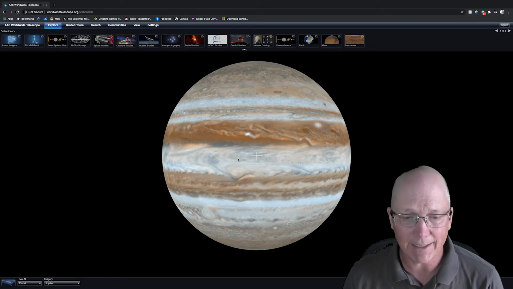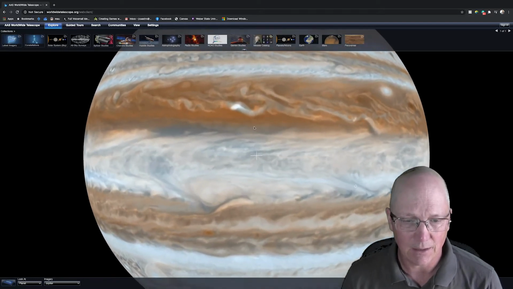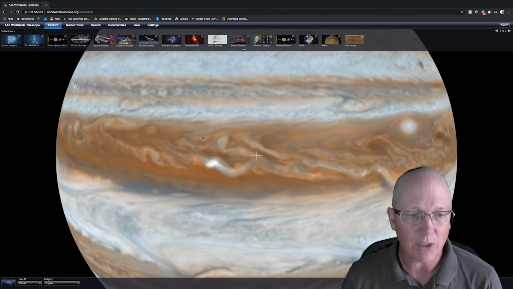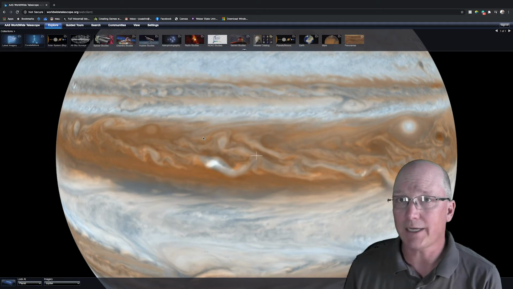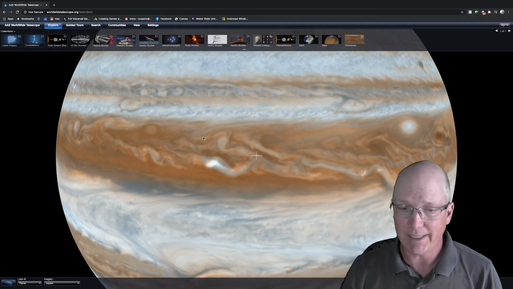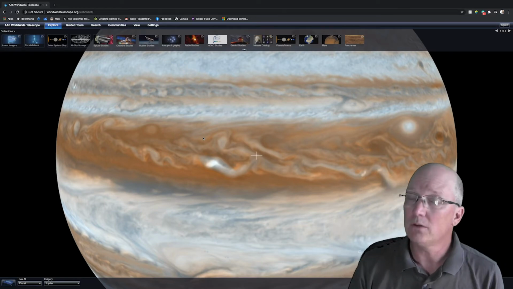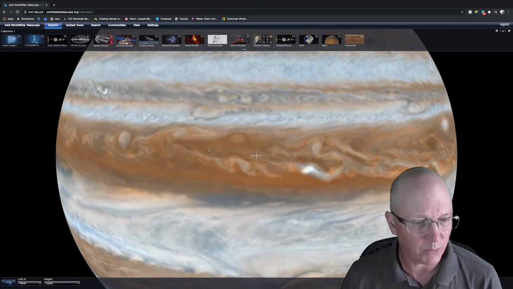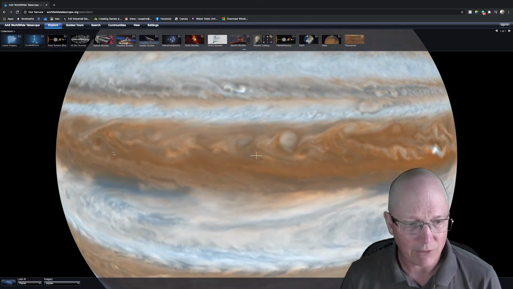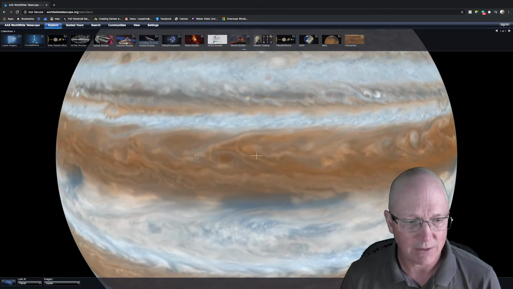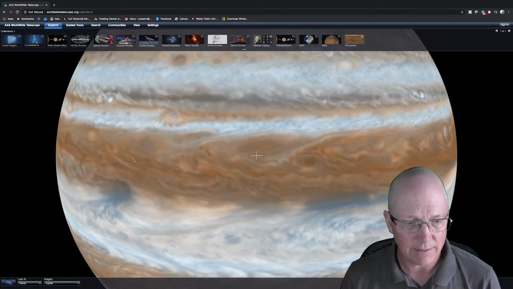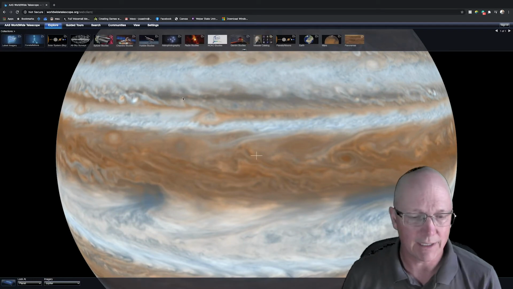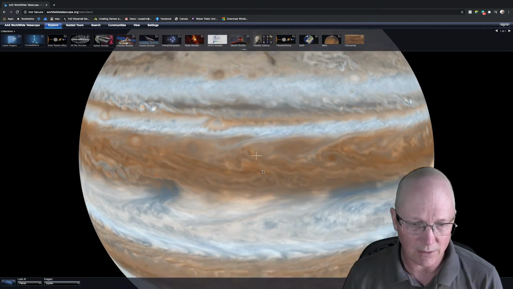So I want to take a look at the clouds here on the visible surface of Jupiter. Jupiter doesn't have a rocky surface. It's basically gas all the way down. The deeper you go, the denser it gets and the hotter it gets, but there's no surface per se. But I want to look at these clouds because these clouds are caused by materials condensing in the atmosphere, just like clouds condense in our atmosphere. And the question is, why do we see these vibrant colors?